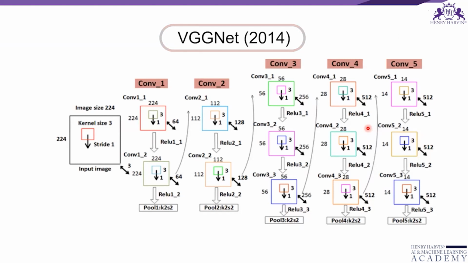So what is the role of the 1x1 convolution kernel? It increases the non-linearity of the model without affecting the receptive field. A 1x1 convolution is equivalent to a linear transformation, and the non-linear activation function plays a non-linear role, right?